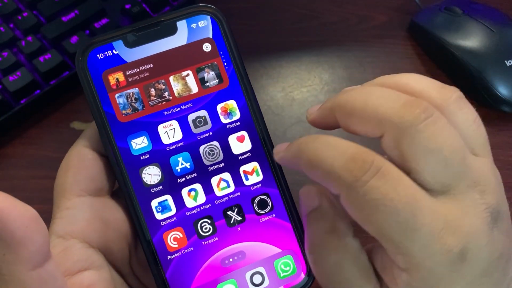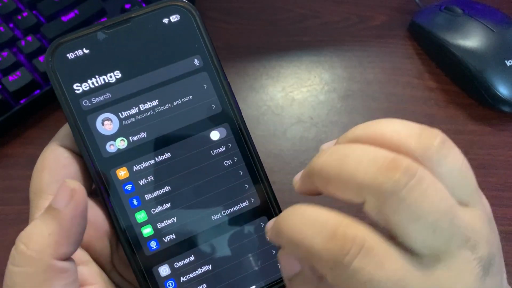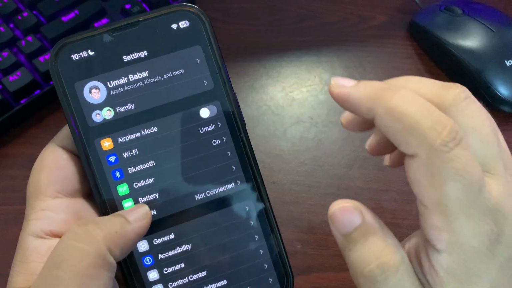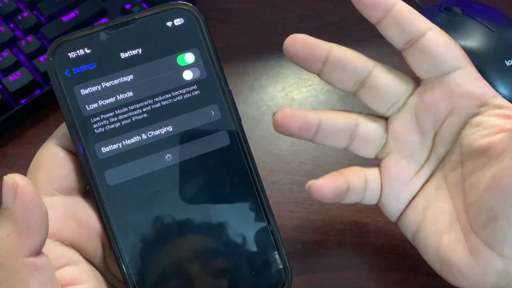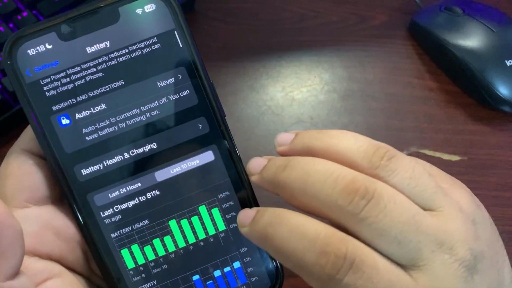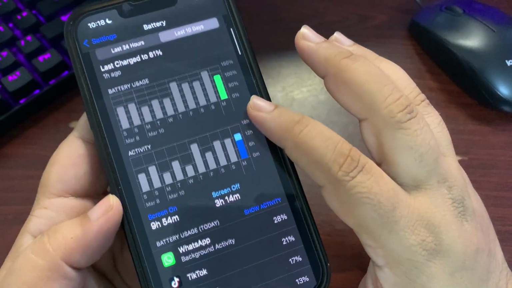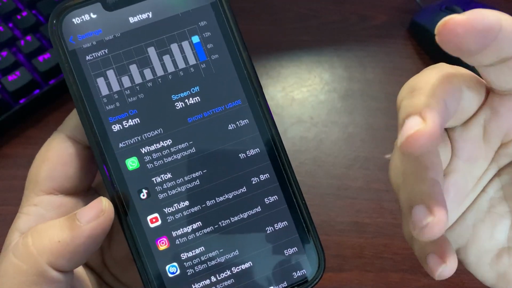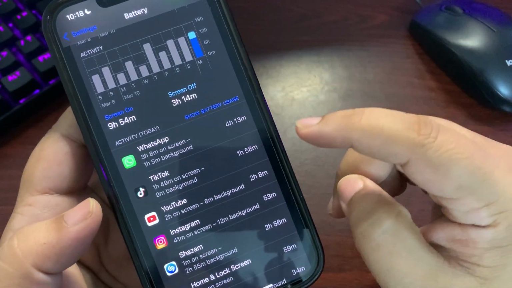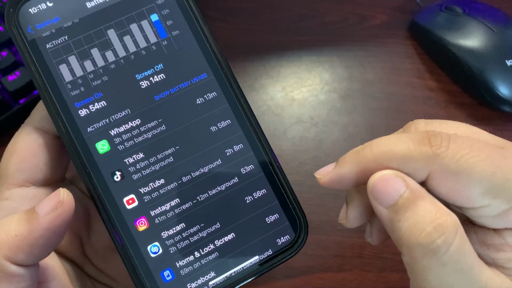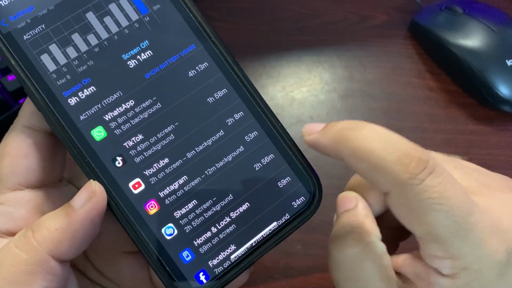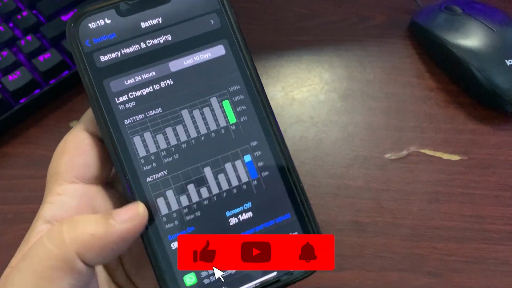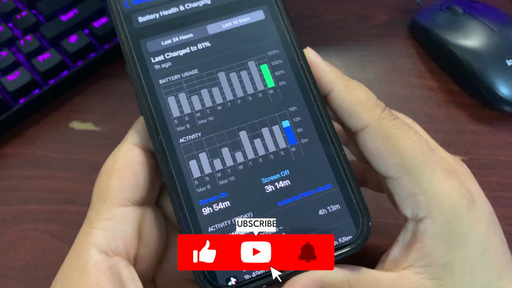Now, so far, battery life is decent, being very honest. I used 18.4 beta 1, beta 2, beta 3. So yeah, battery life is getting better for sure, which is very nice. As you can see, I used 100% on my device today, and I got 9 hours 54 minutes of screen on time. Yes, I am using a lot of my phone. I am on WhatsApp, TikTok, YouTube, Instagram, and this is something in the background. This is not on screen. But yes, I'm using my phone a lot and getting really good battery life on iOS 18.4 so far.